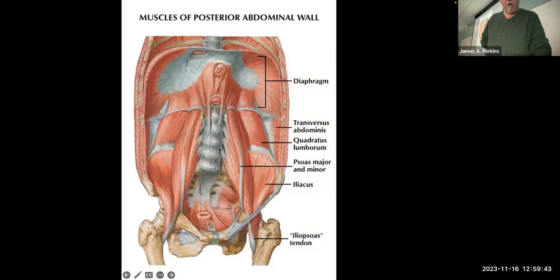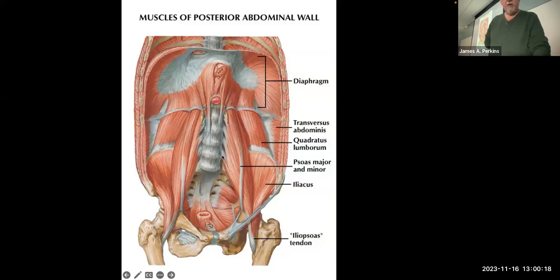So there's a long, narrow muscle known as the psoas, and it has 2 parts. The larger part is psoas major, and then there's a much smaller, skinny part with its own separate tendon, usually sitting right on the anterior surface of the psoas major. That's called psoas minor. And not everybody has a psoas minor. It's one of these things that's variable in the population. So you may have just a psoas major and not a psoas minor at all, or it may not be very obvious.